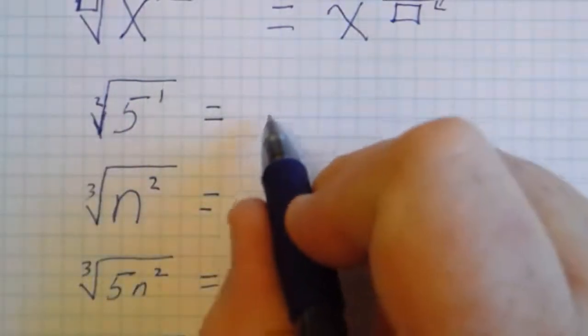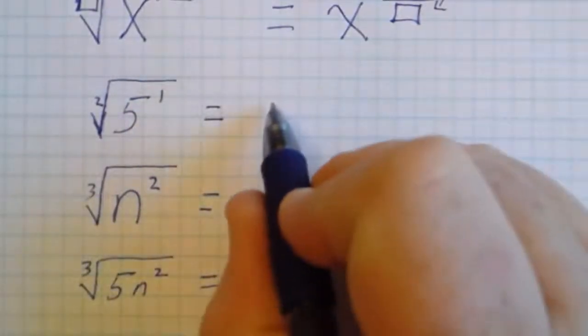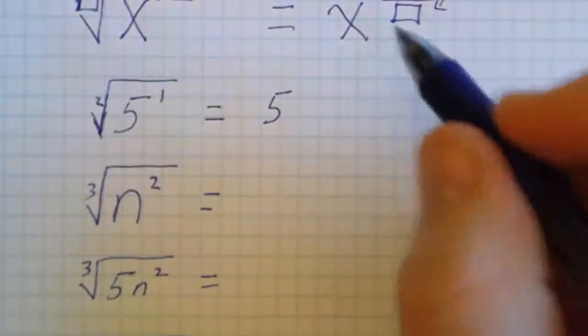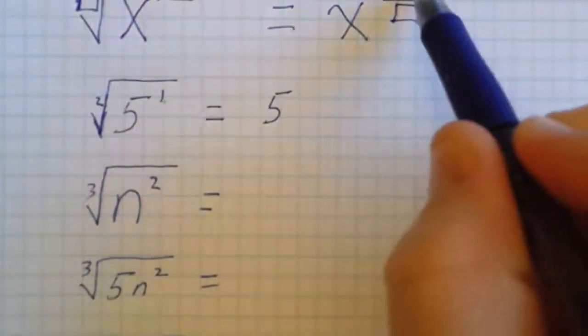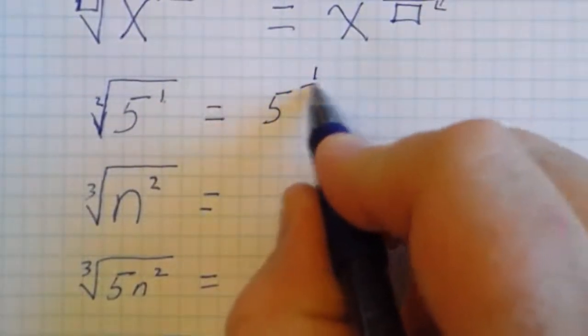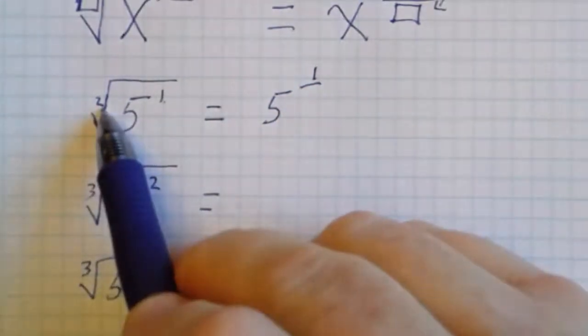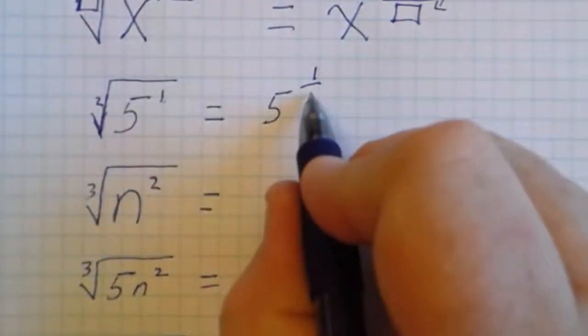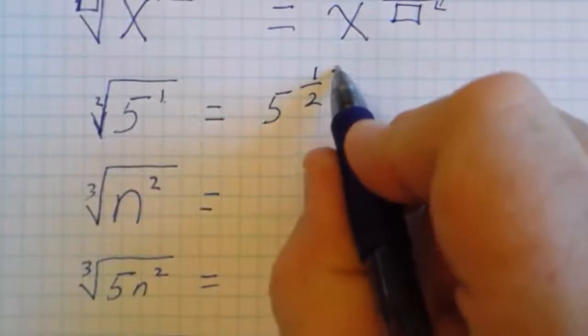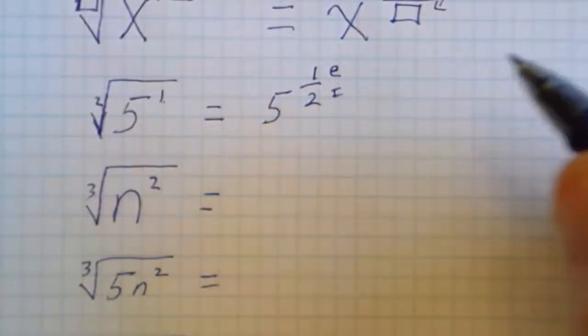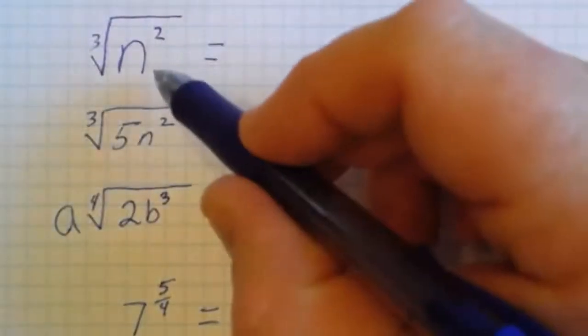And then we will take that 5, put it in exponential form, 5. And the 1 on the inside represents the triangle, so we'll put it on the numerator. And the index, which represents the box, goes in the denominator. So we have the exponent over the index. We could do the same thing with variables.